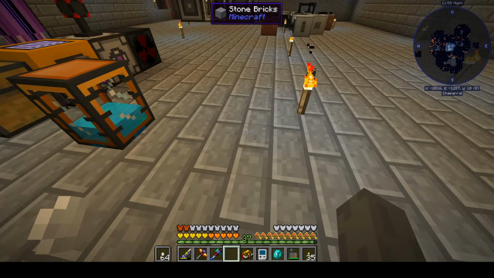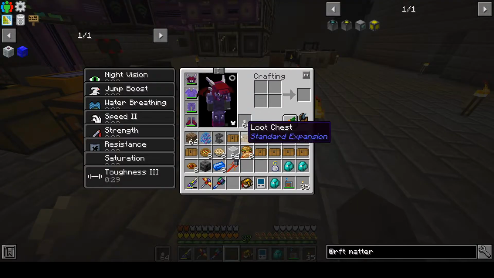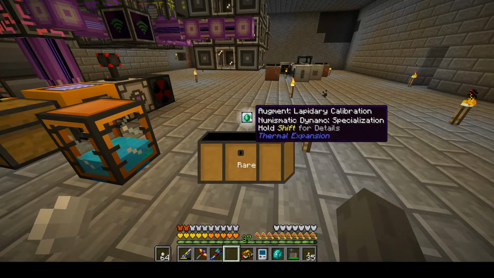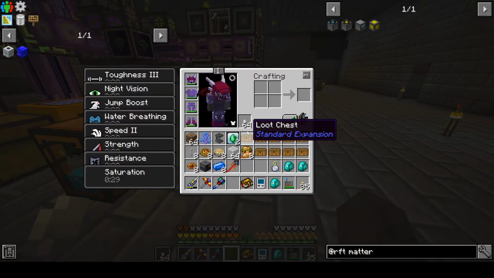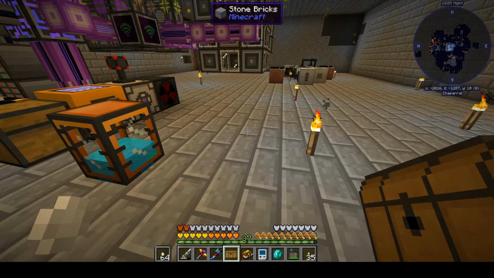Sweet potato pie. Supreme pizza. An ender rod. Or 8. Lapidary calibration. I think that's good because I don't think I've made that yet. So that will, when I get the prerequisites done, that'll be a completion for us, I think.